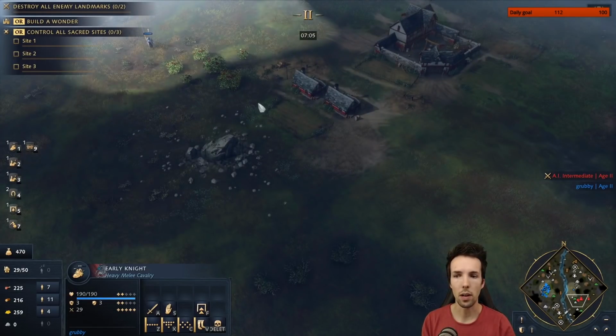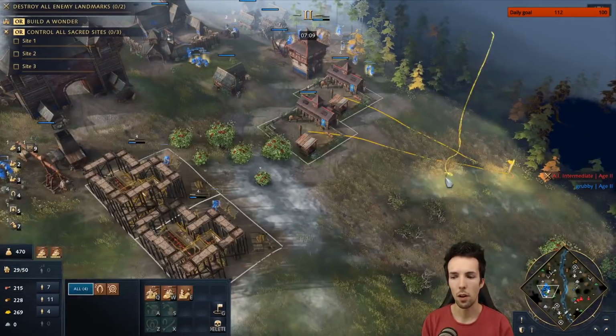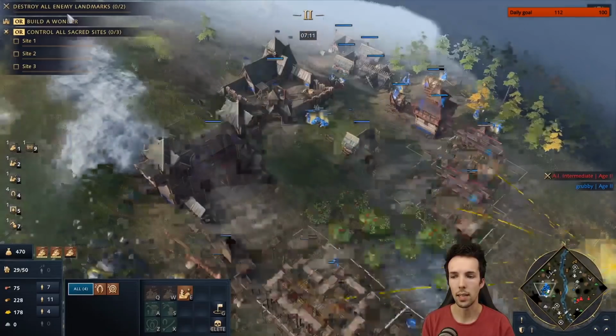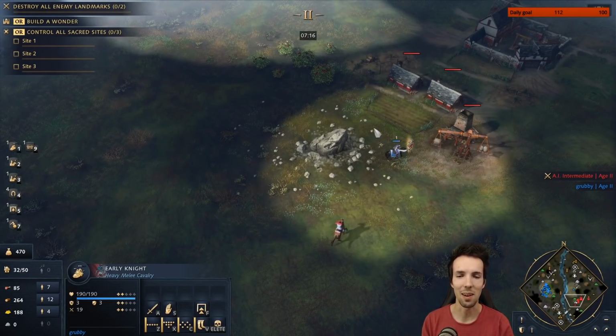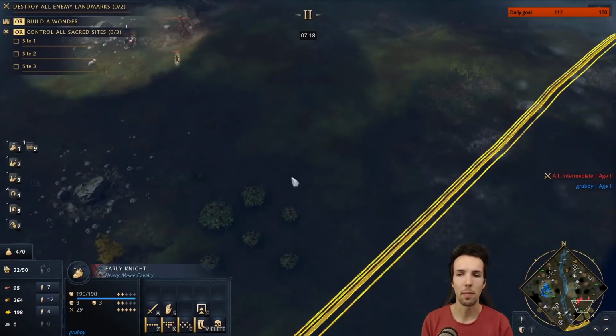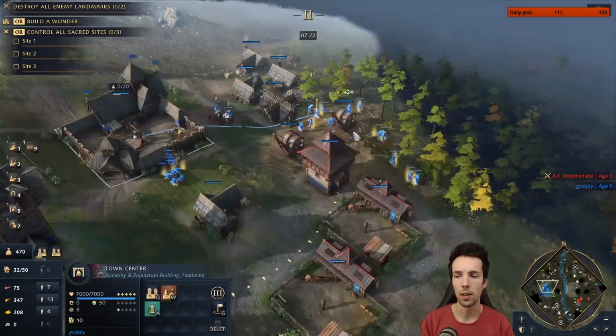Early knights will try to poke at stone or gold that's far away from the base. And that is basically your opening build order. You can make early knights. If you see they're gathering stone, which this guy is, this is AI, but he is, that means they're probably gonna want to make a second town center. You can choose to be more aggressive because of it, or you can go and make your own.